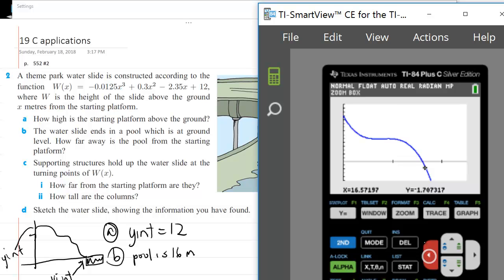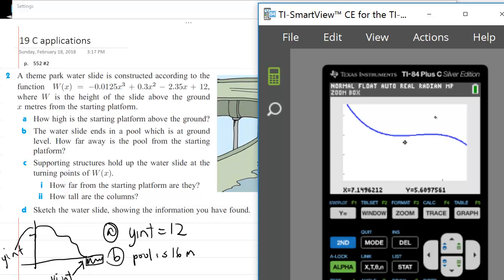by putting my cursor near where I want the corner to be. So hit enter there. There. So now I can see that there's a little bit of a dip here. So a little bit of a valley, a little bit of a mountain. And I can go ahead and start finding them.